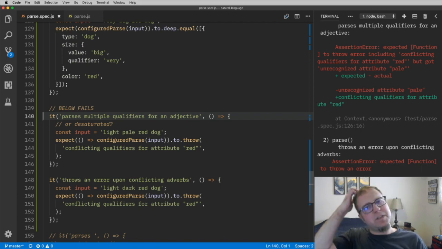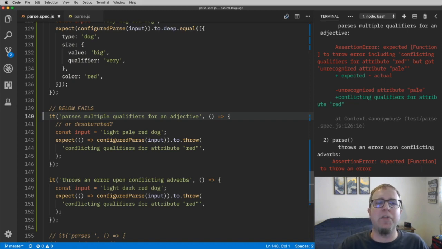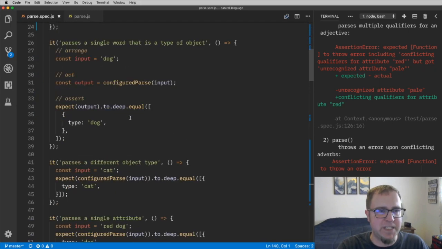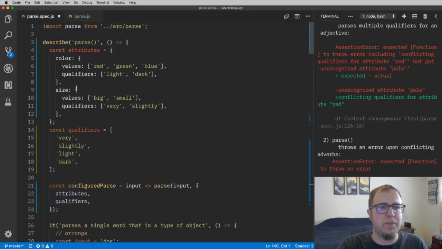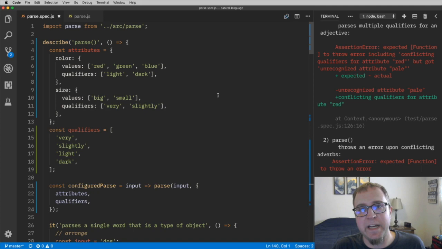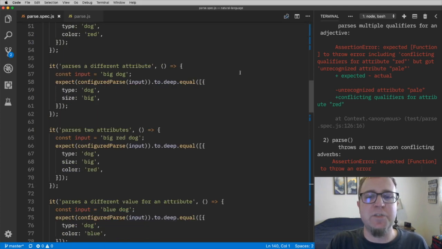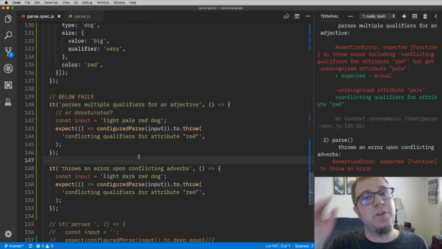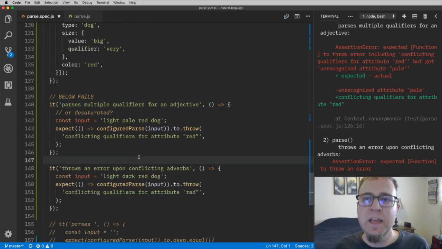And I think especially today we got to see some of the changes that we could make as we went. We didn't need to think through this data structure at the start. We were able to change it as we went. I didn't want to have to think, from our very first test where we just said dog, about the colors and the values and the qualifiers. Who knows what other kinds of flexibility natural language is going to require us to put in here. But for now, we're able to write it one test case at a time. And we even deferred getting into multiple modifiers until it made sense, until we had a good example to get us into it.